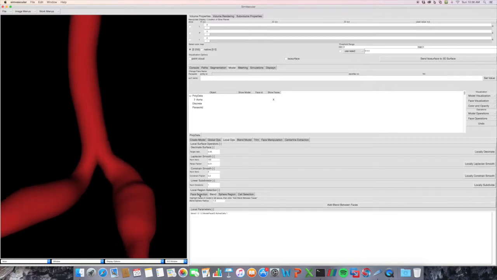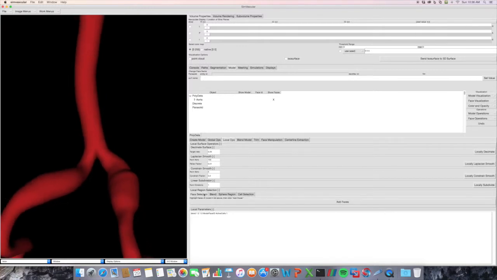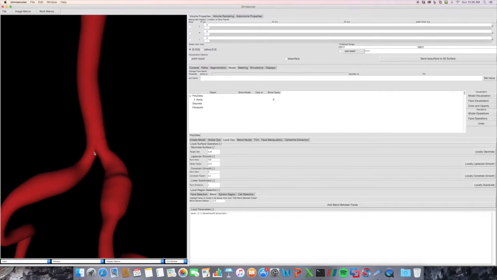So there are these different regions for local region selection under this local operations tab. We can use face selection or blend, and what blend means is it will select the region between faces that you highlight and fit a sphere of a certain radius around the intersection between these faces, and then only run operations within that region.